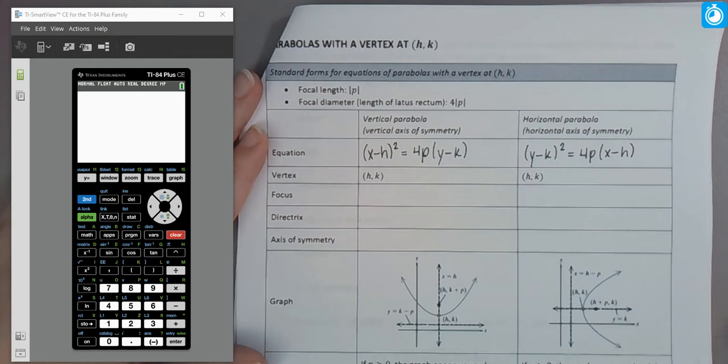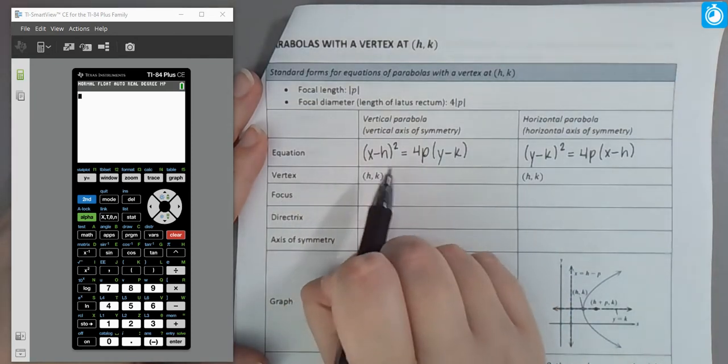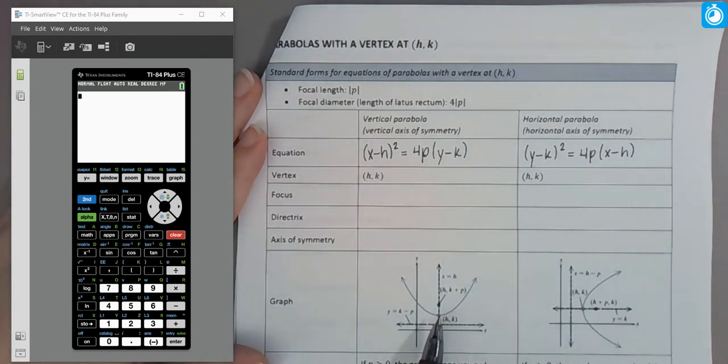P plays the same role, but keep in mind, now when we find the focus, the directrix, the endpoints of our latus rectum, we're transitioning from a new focus, which resulted from a new vertex. So we're going to have to be very careful when we find these coordinates, given that we're no longer centered at the origin. So let's think about our focus. We're starting at a vertex of (h, k). Okay, so our focus is going to be inside our graph. Vertically means it's either going to be above or below by p units. The sign of p is going to take care of that for us.